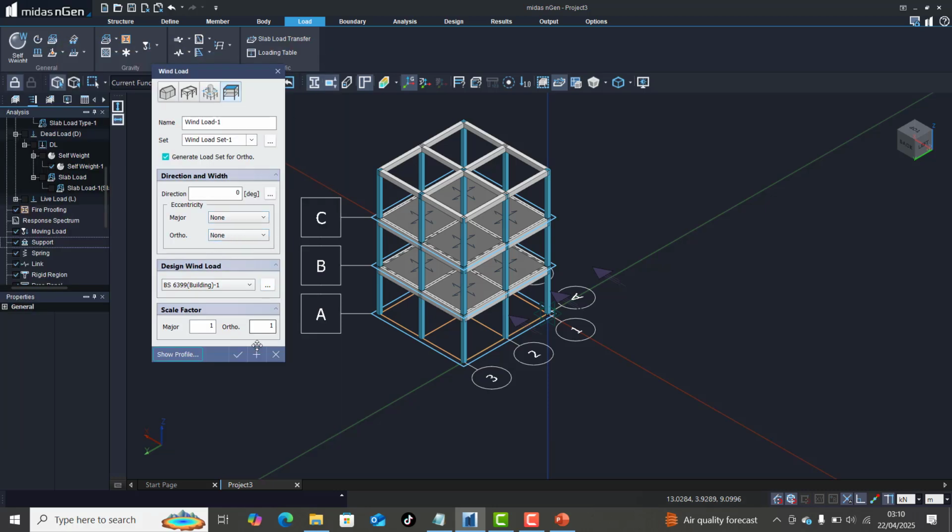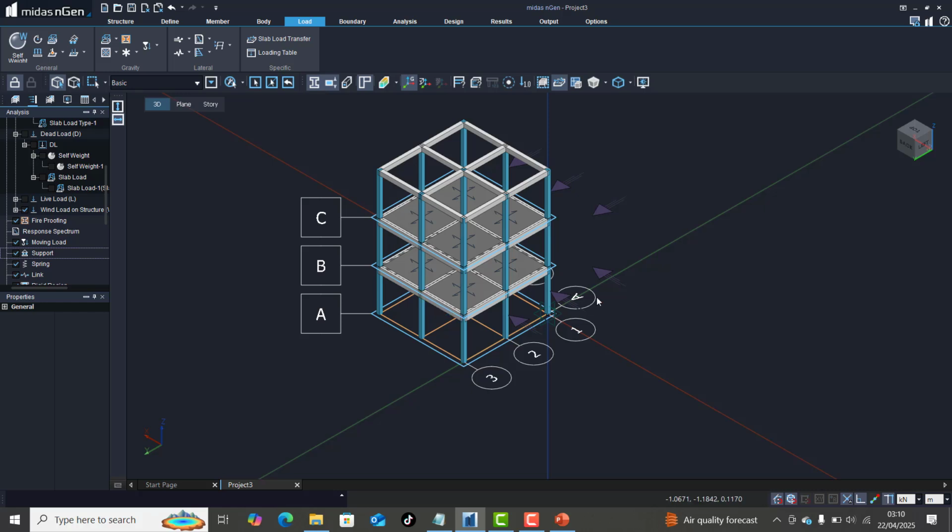Similarly, as it is, I can just click on OK. I can change this to 0 if I don't want this loading to impact on the structure itself. So I will click on OK. You can see I have this along my X direction and also my Y direction as well.